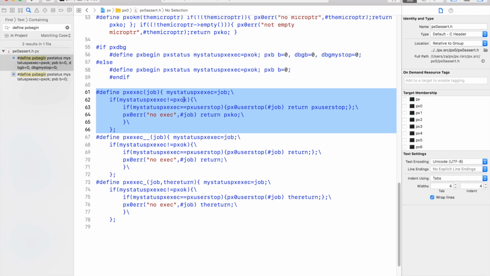And if this is not okay, then if there was a user stop, meaning a user has asked for the cancelling of this job, maybe the job took too much time, and the user pressed the cancel button. Are you sure you want to cancel this job? And the user said yes. Well, then the function returns with the status not equal to px OK.